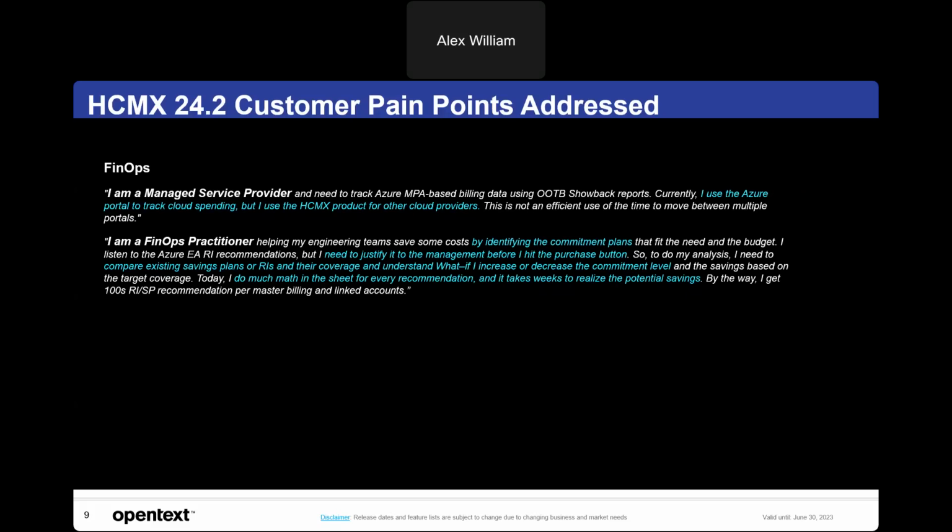Then I probably have to find a tool which can help me identify what I should commit. Should I commit 50% of the already existing usage, or should I commit for 70%? Generally I have to do this exercise with every other team, and that takes a huge amount of time, and that delays the opportunity to save, and that results in waste, right?